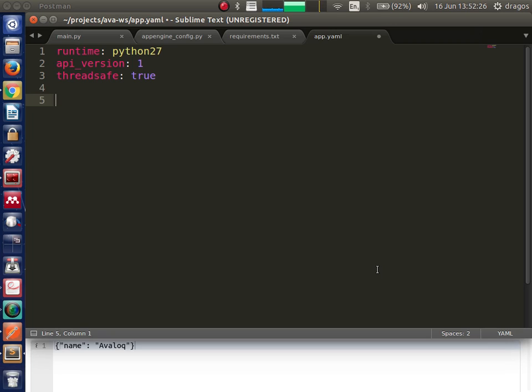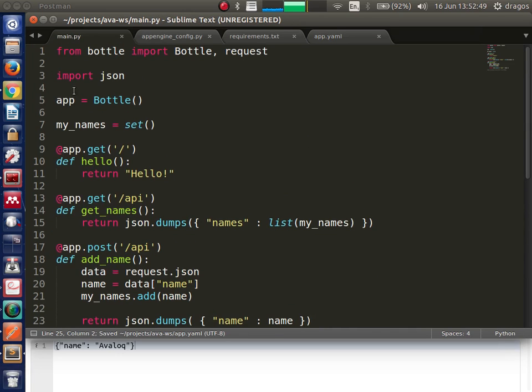Right, and once we do this, the next step is to specify to which Python module we want the URLs to map. So we need a handler. All URLs will be mapped to main.app, which we have created here.